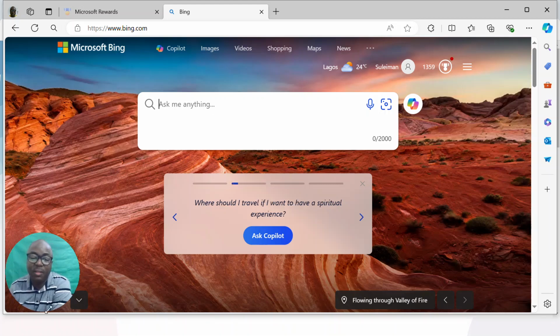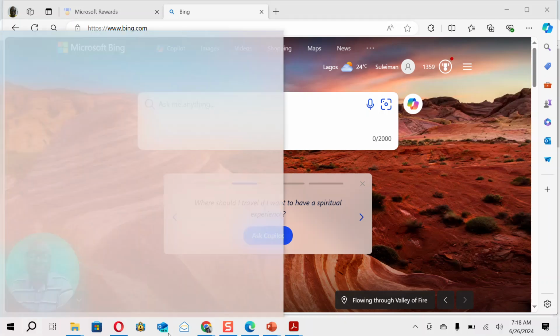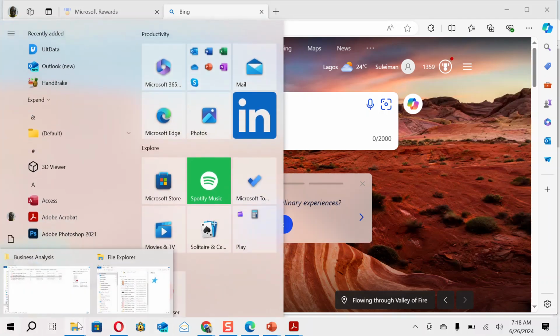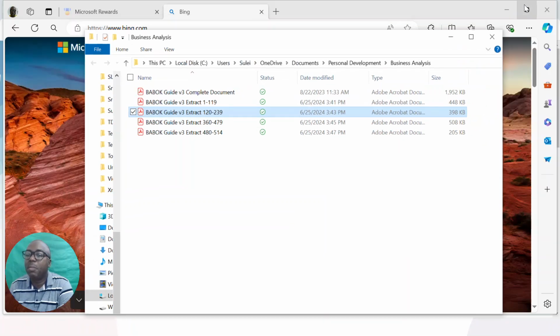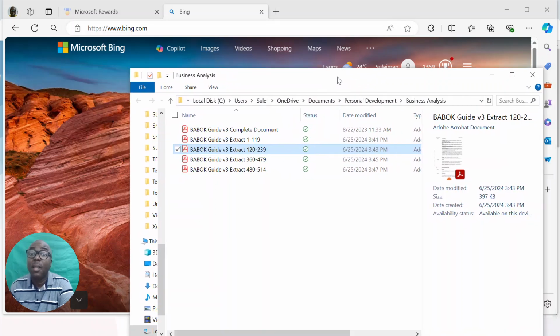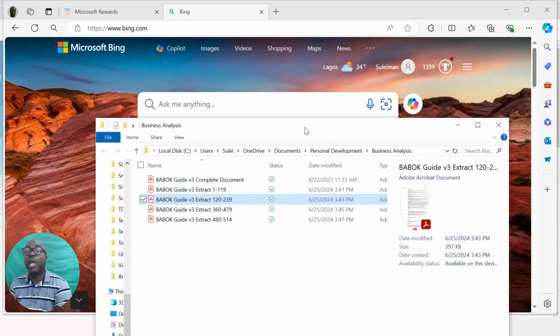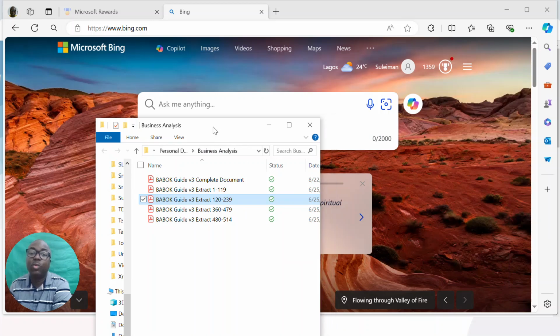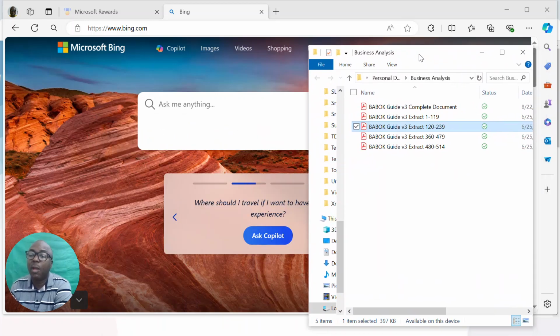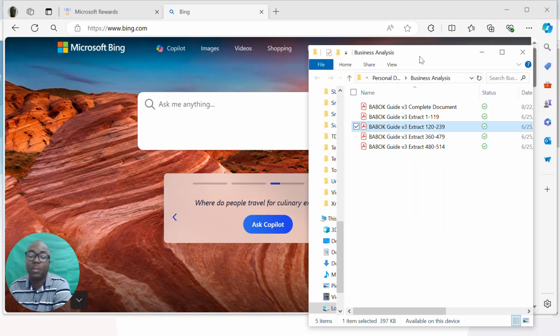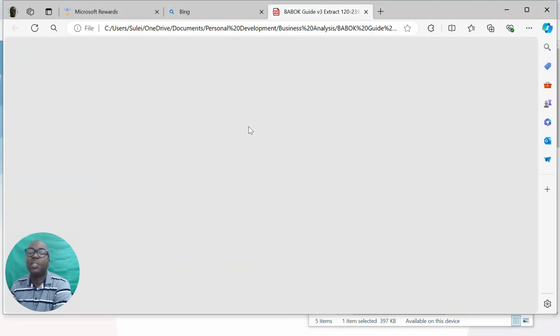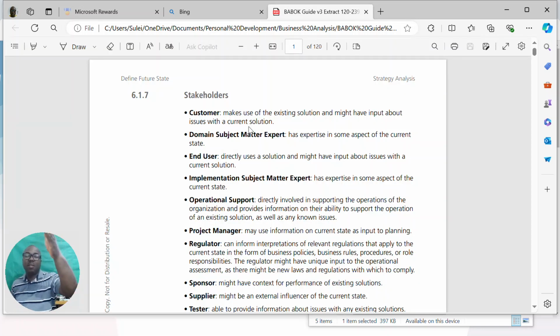So how do we upload our file? We'll go back to our system here where we have our Explorer. Give me a minute. This is our Explorer. Let me minimize it so you can see it here. I won't waste time demonstrating again that if you use a large file, it will not accept it. No need to bother. But what is important here is you take this document and just drag it and put it here. When you drag it and put it here, it will see this PDF file as if it's a page on the web, and you can now query the content of this page.